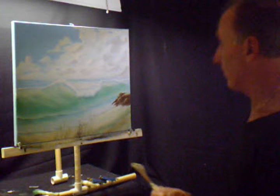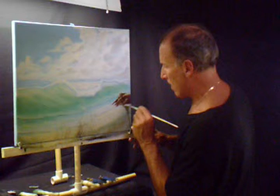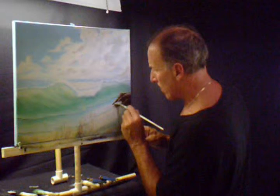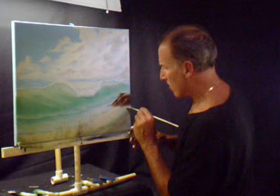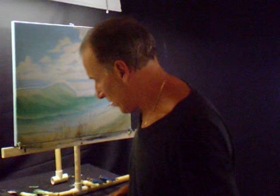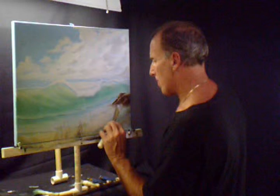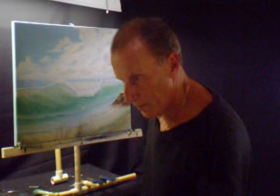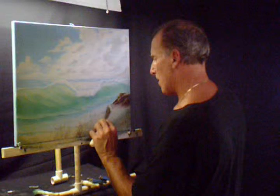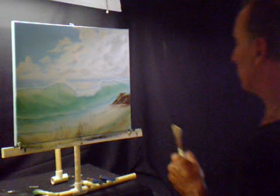Now we'll come in with the fan brush. We'll clean up this edge down here. Water line in where the water came up. Just like that. A little bit more. Thicker. Good to me. I'm going to leave it.